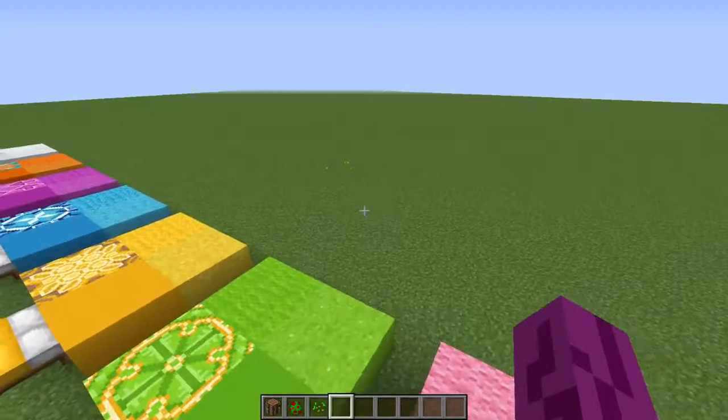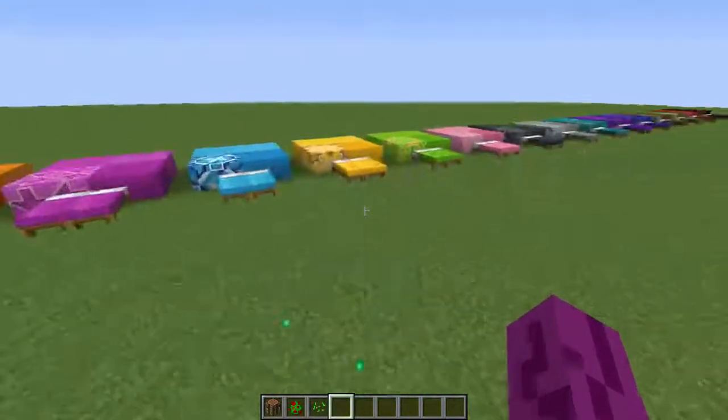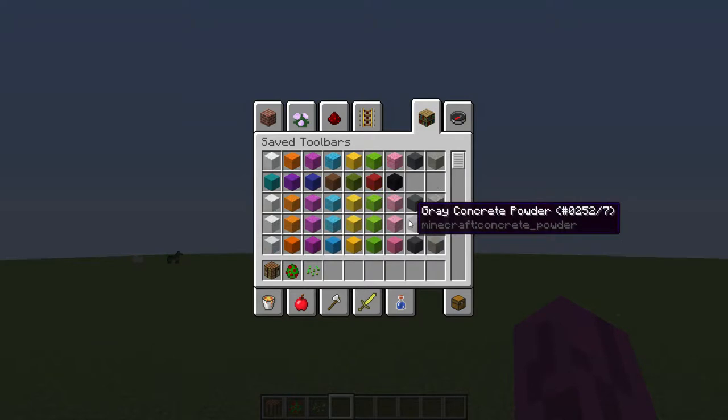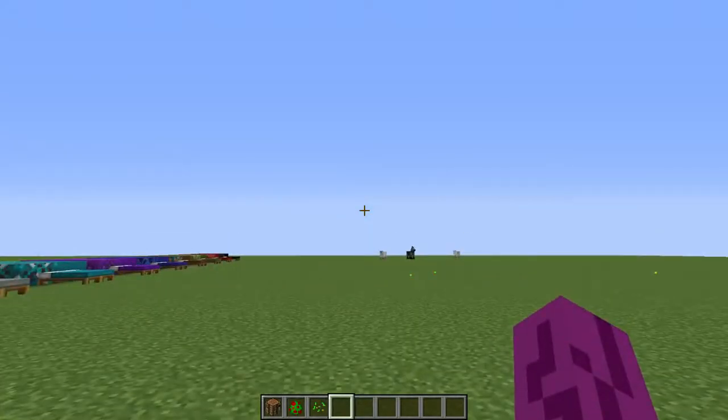Alright, we need to get on with this. Alright, functionality to save toolbars. You can see that there is a new tab in the creative menu called Save Toolbars. And you can now save a toolbar by hitting C and one of the numbers. So say I wanted to save this toolbar to my first slot, I would hit C and then 1. And you'll see it says item toolbar saved, restore with X1.